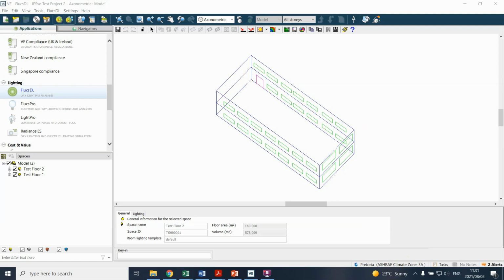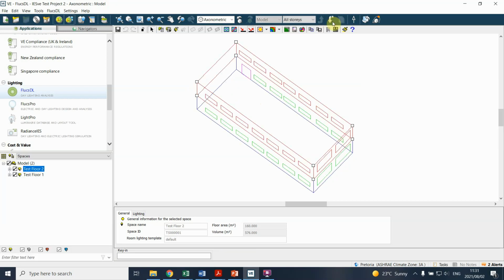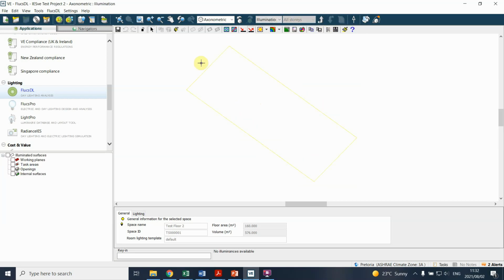Good. So what is the process that one follows with Radiance? Or with Flux DL, not Radiance. First of all, I find it easier to work in the scale of a single building, a single space. I find it quite difficult to think of it as a whole building, so I typically would go down one level so that I can choose the space. Now suddenly the model changed dramatically, as you can see. So we've moved down one level, and immediately I only see the illuminance plane there.